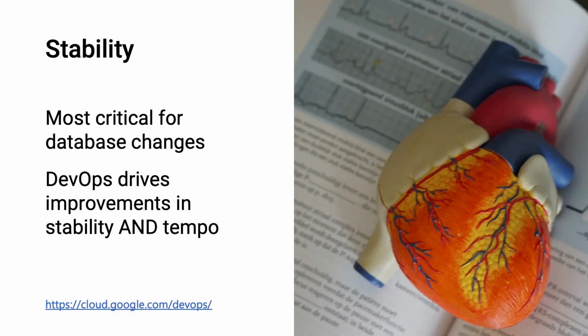That Accelerate report, what they have found, they've done this for, I feel like it's 8 years. And every year they have found that implementing DevOps doesn't just allow people to deploy more quickly, but it also improves the stability of the systems. Have you found this? Definitely. This is going to vary, right? Yeah, but still, database deployments, as I mentioned before, they're the highest risk changes to be making. Mm-hmm. And keeping those down to really bite-sized chunks as changes just makes the entire process so much more stable.